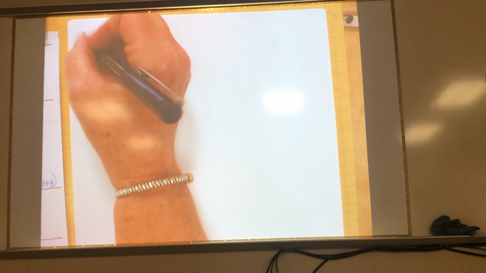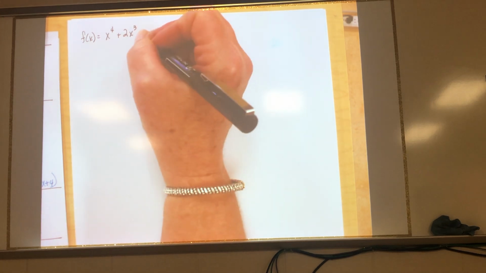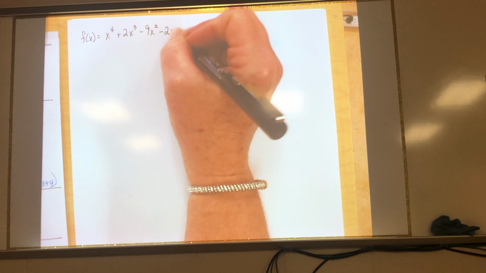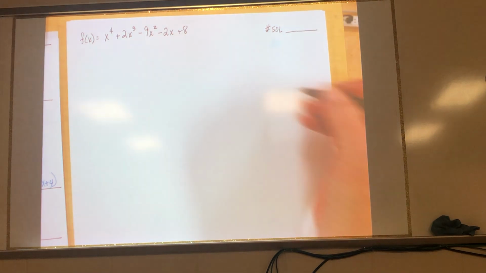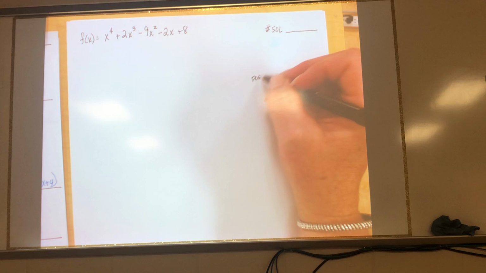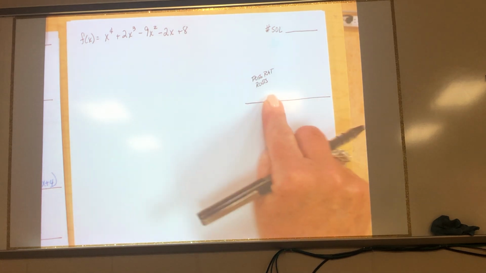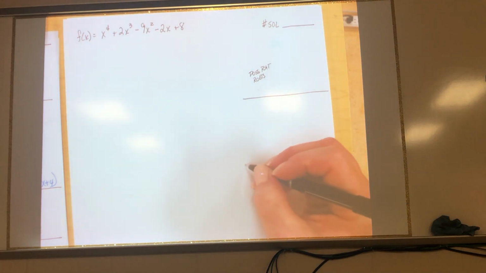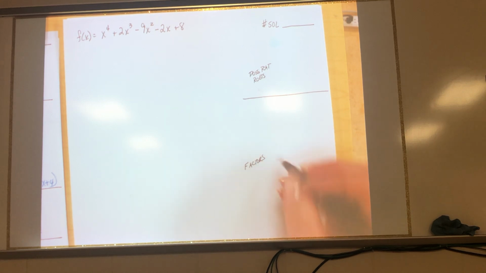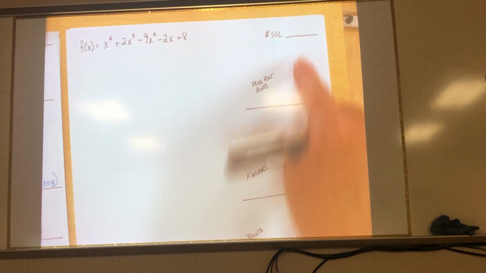All right, so here we go. F of x is equal to x to the fourth plus 2x to the third minus 9x squared minus 2x plus 8. Fill in these blanks. Now, if I put possible rational zeros here, y'all would be okay, right? I think it says roots, but I'm not really sure. But they're both the same thing, and you should know that. Okay, so you fill in these first 2 blanks really fast.